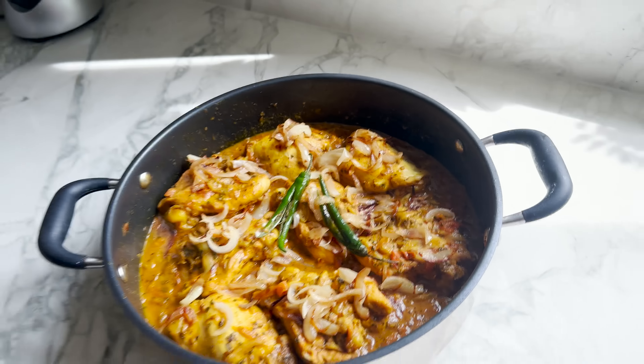While the onions are draining of excess oil, I'm going to prep some ginger and garlic. I have around four to five garlic cloves and I'm going to peel them and thinly slice them, both the ginger and the garlic. I'm going to use two green chillies — you can either finely chop these or just slit them. I'm going to make really thin slices — actually, I might just finely chop it. You can do what you like. Use lots of ginger and garlic.